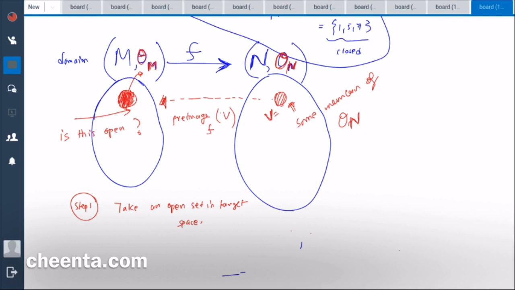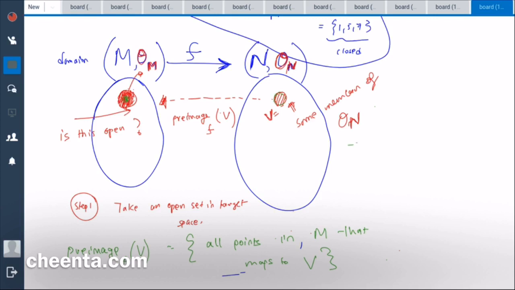Now I have to define what a pre-image is. Well, you take the collection of all the points which map into V. So the pre-image under F of V is all points in M that map to V.